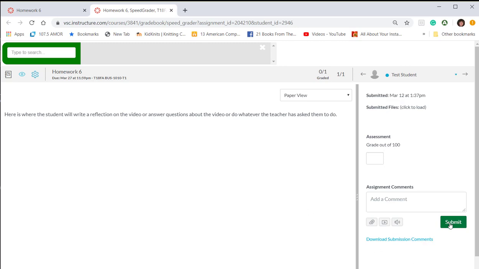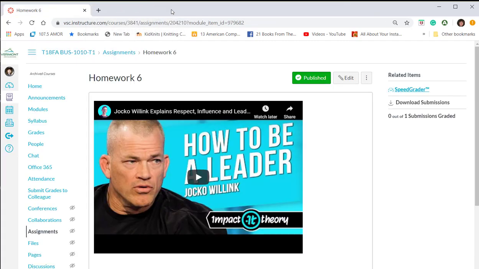And then you'll click submit, and the students will get a message from Canvas that says you have graded the assignment and you have given them a comment, if you have done that. Now, in reality, you would click up here and you would see a list of all of your students. We only have the one test student because this is a class that's not populated. So the blue list of the students down here indicates that the student has submitted the assignment. Once you grade it, then this turns to a check mark over here. So that's how we look at the first homework assignment that we submitted.